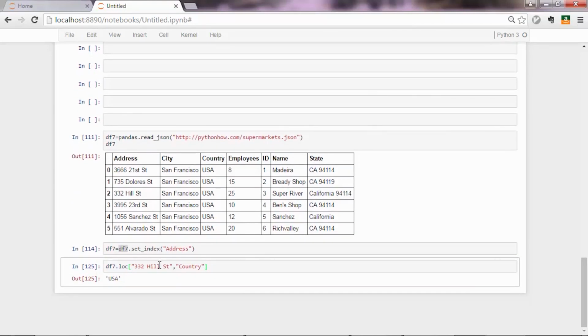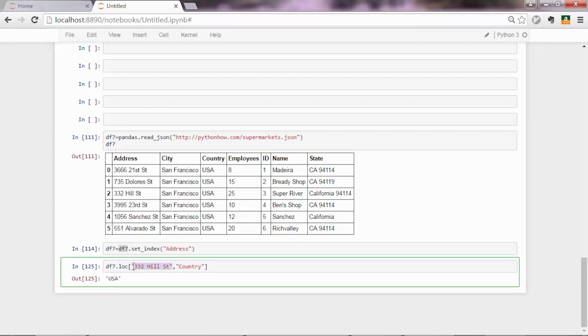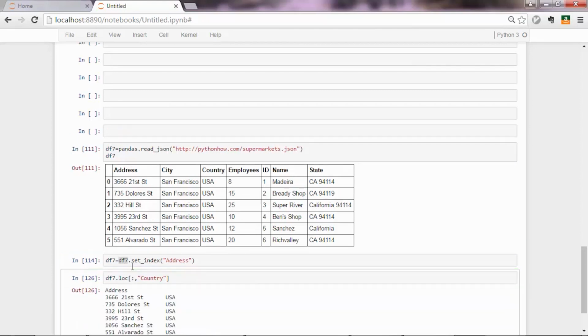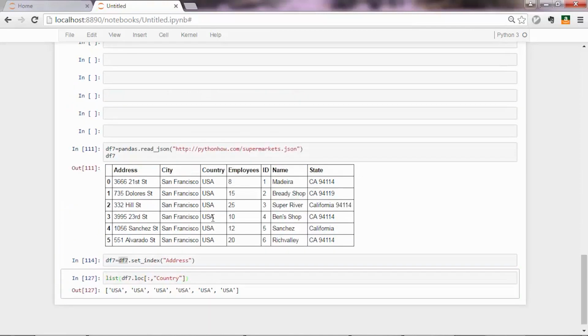So the intersection between this index label and this column name is USA, which should be this one here. If you want all the USAs, then you just pass everything there and you get everything here. Which, if you want, you can convert to a list, a simple list using the Python built-in function, which is list. And that's about label-based indexing.